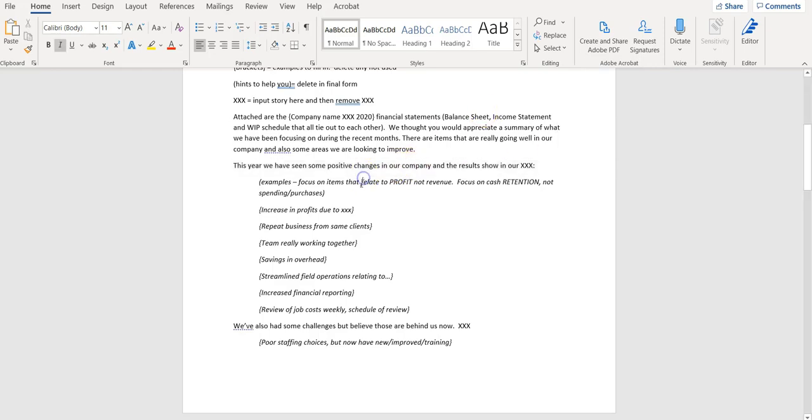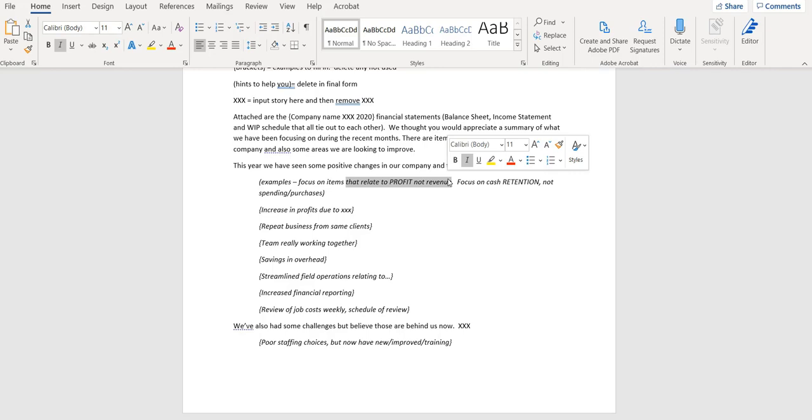So focus on anything that relates to profit. Don't focus on revenue. This is something that's so easy, but whenever we focus on revenue, sometimes they actually get nervous. We think, oh, we're growing, we're doing great. If you are a surety or a banker, that actually may not be what you want to hear. You want to hear how they're growing their profit. They're growing their bottom line. They're making good business decisions. If you're just growing top line, that may not translate to anything else. So I would tell you to not focus on revenue, except for one item I'll get to in a minute.